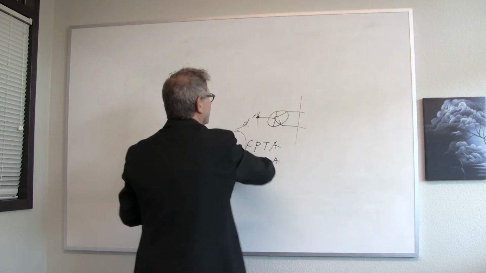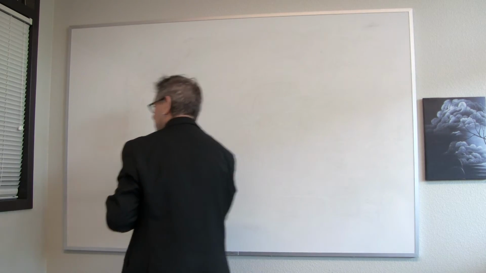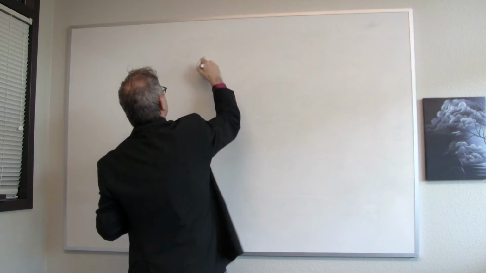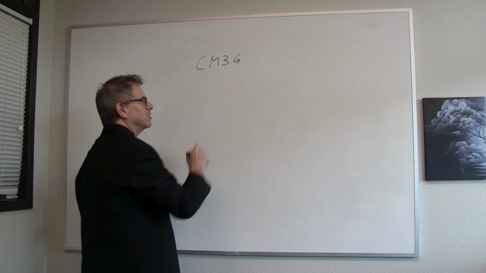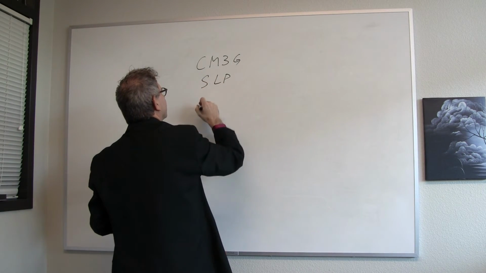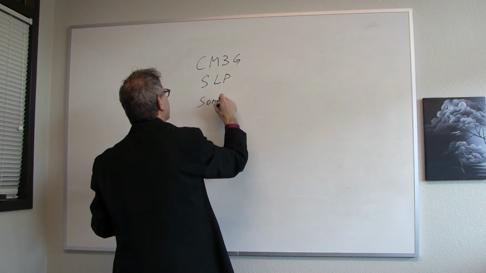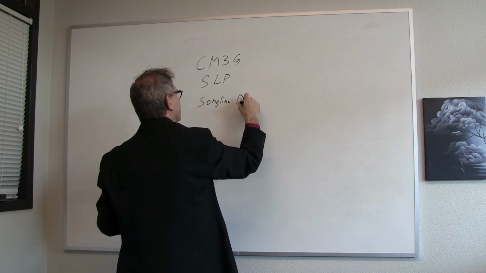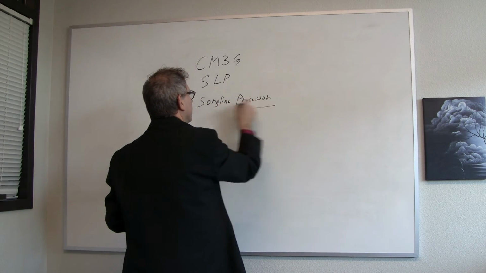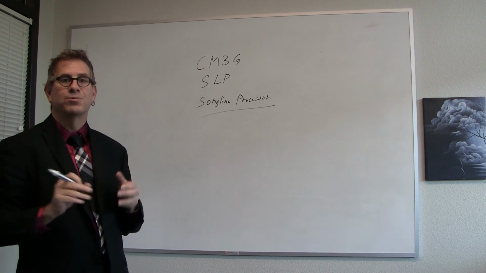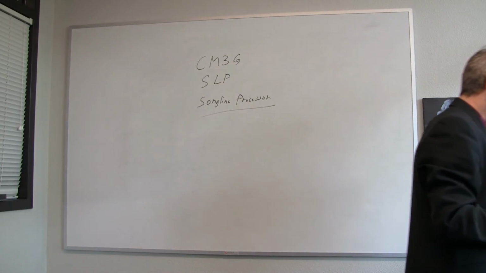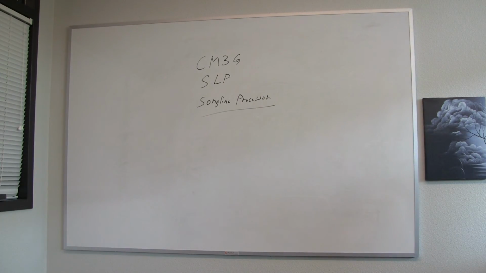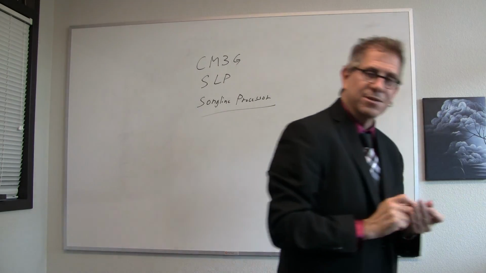That was arguably version 2 of the cell matrix, which brought us to cell matrix 3rd generation. So CM3G, which is also called SLP, or the Songline processor. And this was a different approach to implementing a continuous non-binary version of the cell matrix. So we'll talk about that in the next video.